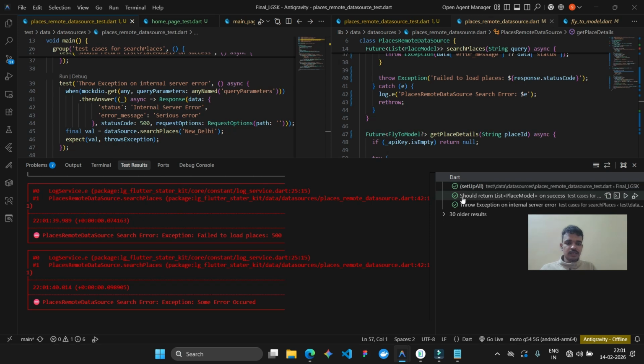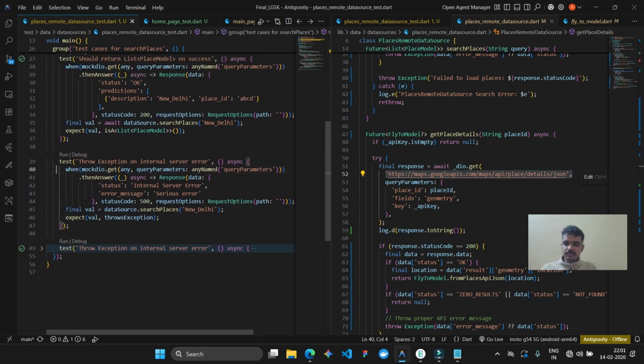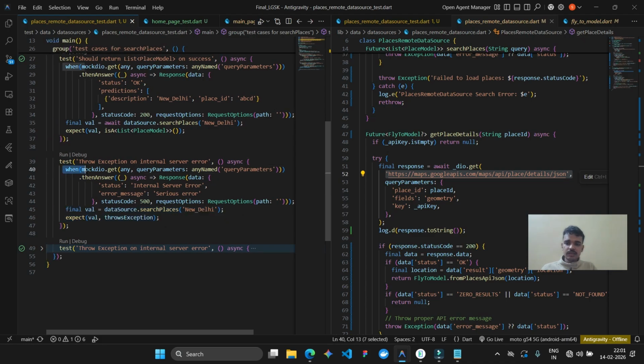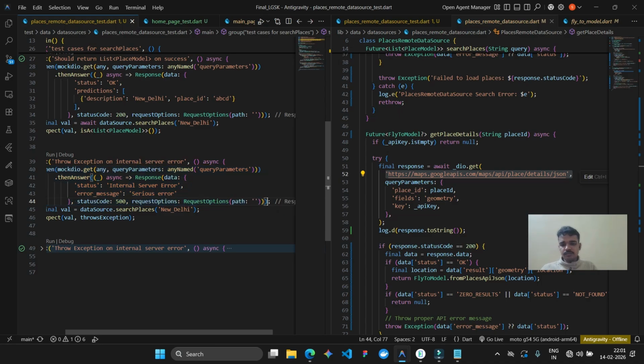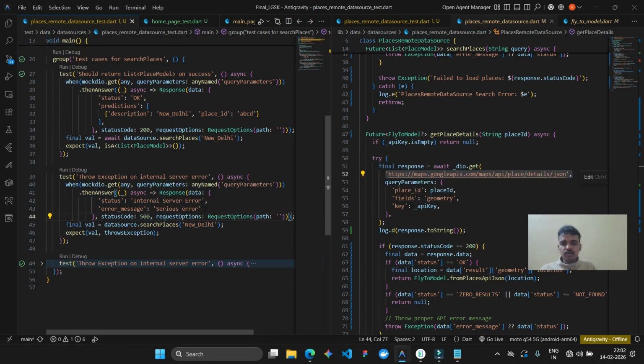Here you can see all the test cases passed. Now let me explain the other test cases. Now in the response we are sending an internal server error. Whenever we throw any error in return, we send error-related things, and we do not await here. Otherwise it will throw an error.